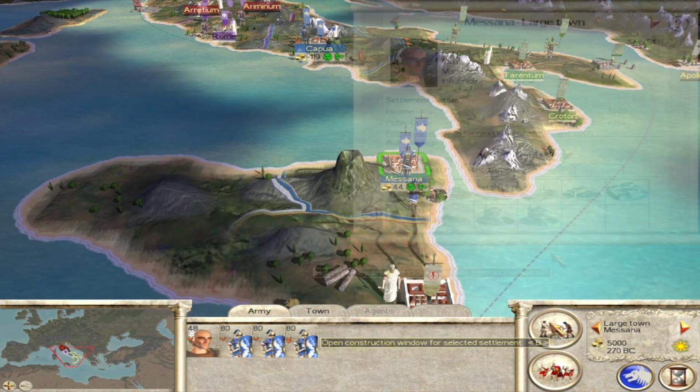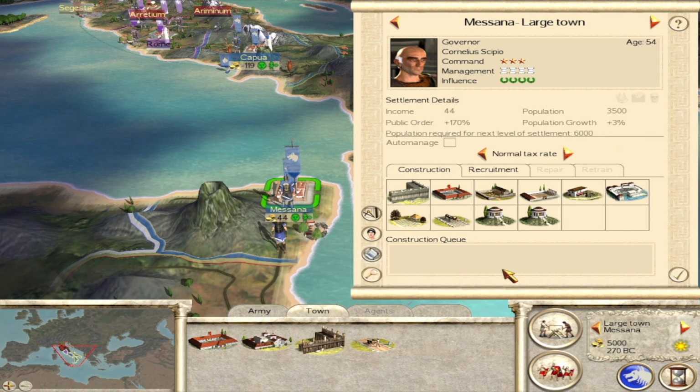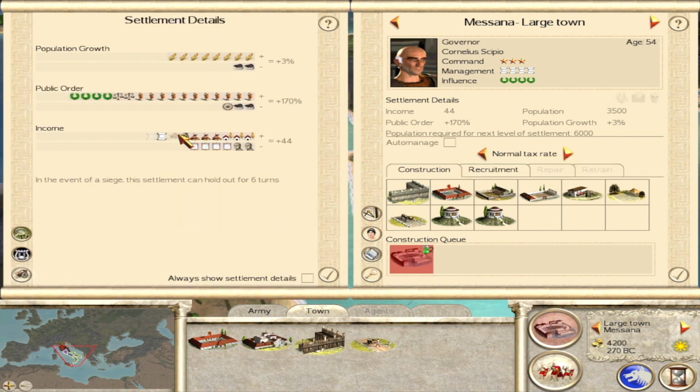Messana is more your border town. It has less population and less population growth. You also don't have any trade resources in the province, and it doesn't start with a port either. So you'll see your trade income here is very meager at 11 to start the game, and you'll only jump up to 127 with a port.